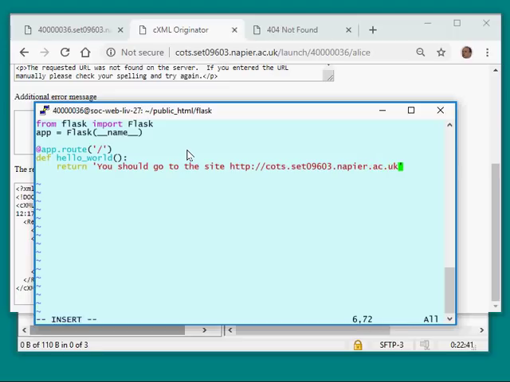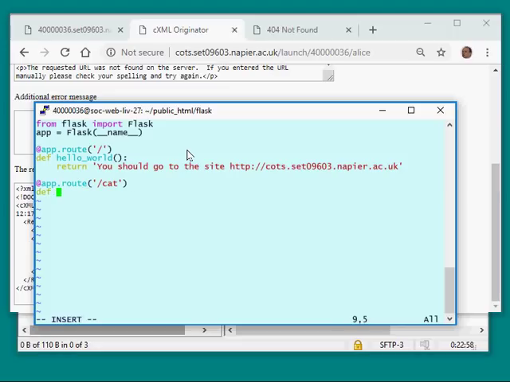Okay, so that's the location you should go to for that. And we don't want to do that. We want a new route. We want app.route. And the route we're interested in is /cat. That's been hard coded into the machine.